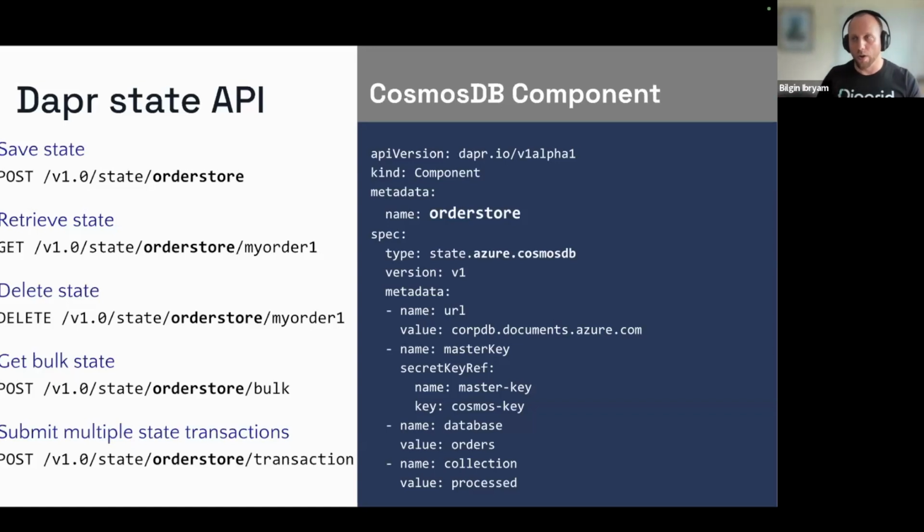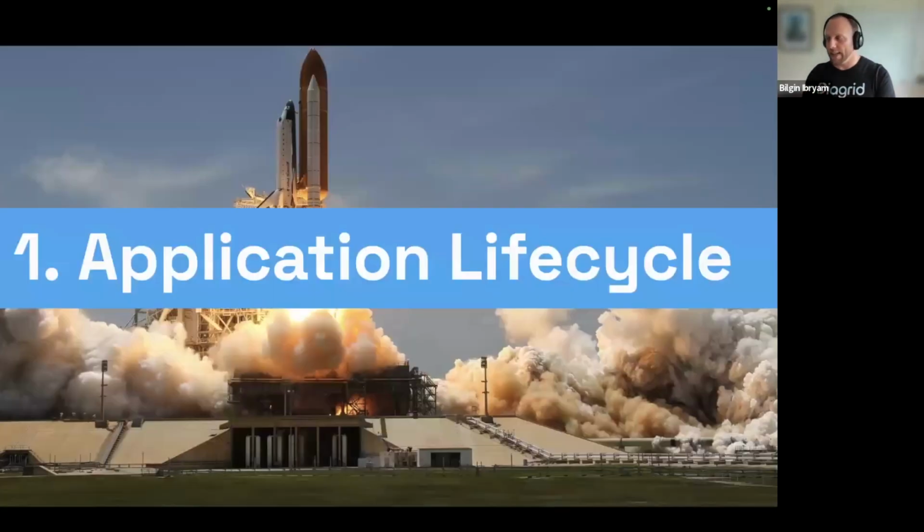But this alone, abstracting the different infrastructure, is not really, I would say, a strong enough reason to use Dapr. There are many other reasons, which we'll see throughout this presentation. And so let's go through this. I'll try to cover around 10 areas. The first one is the application lifecycle.